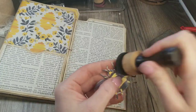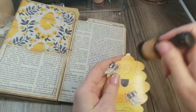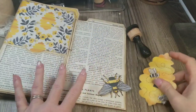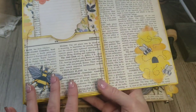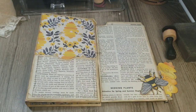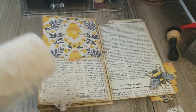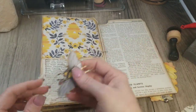Okay, I'm just going to ink up my edges a little bit, give it a little bit of grunginess, a little vintage look. Because why not? So in my other one, I just glued them straight on. No layering, no anything. But I was thinking this time, maybe it would be fun. I have some of this lace here. So this roll lace, check out the video before this one. It's a little small craft haul I had from Hobby Lobby where I got a roll of this lace. But, you know, whatever, fabric, lace, cheesecloth, something.